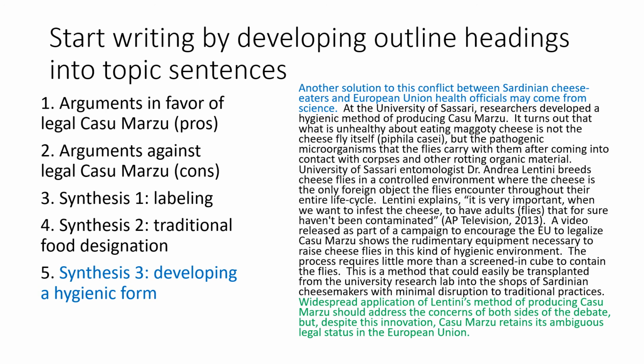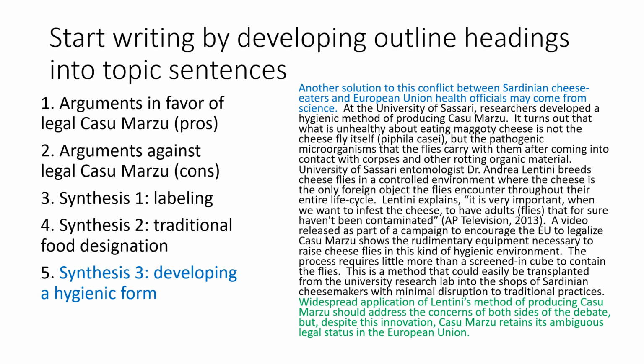The topic sentence reads, "Another solution to this conflict between Sardinian cheese eaters and European Union health officials may come from science." And then the body of this paragraph continues, "At the University of Sassari, researchers developed a hygienic method of producing Casu-Marzu. It turns out that what is unhealthy about eating maggoty cheese is not the cheese fly itself, but the pathogenic microorganisms that the flies carry with them after coming into contact with corpses and other rotting organic material. University of Sassari entomologist Dr. Andrea Lentini breeds cheese flies in a controlled environment where the cheese is the only foreign object the flies encounter throughout their entire life cycle.